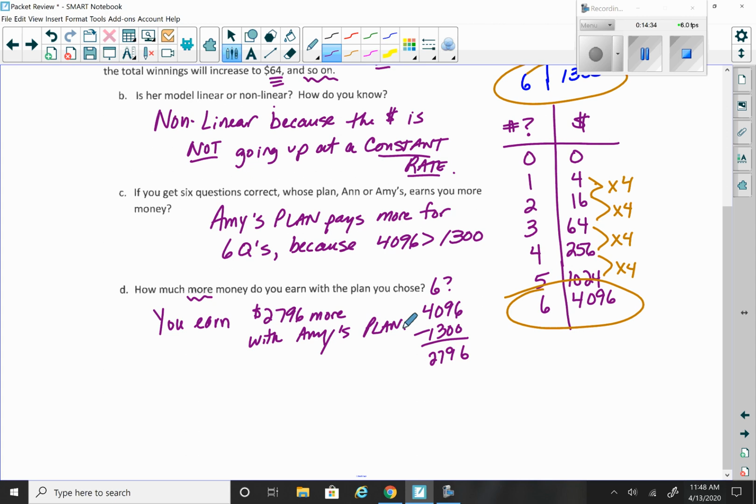So your homework tonight is going to be 2 problems just like this. I know that they are not in your packet, but I will post them in Google Classroom. So you can either print them out if you have access to a printer and write on your printout and take a pic and submit that. Or if you don't have a printer, you can write it out yourself on paper and take a pic and submit that. Or your third option is to use the Kami app where you can write on it electronically. So one of those three ways to submit. And I will post all of this in Google Classroom.